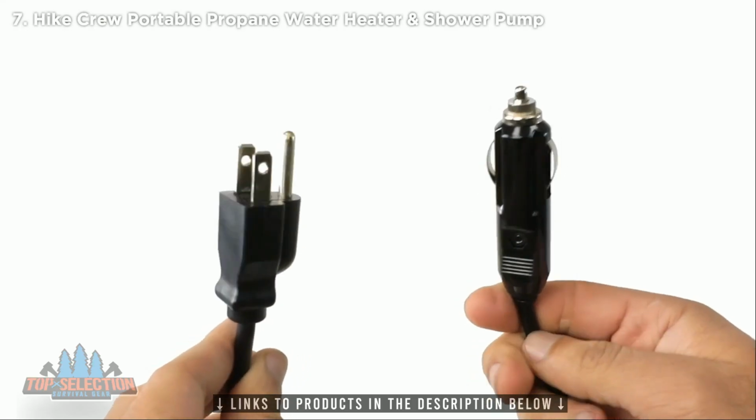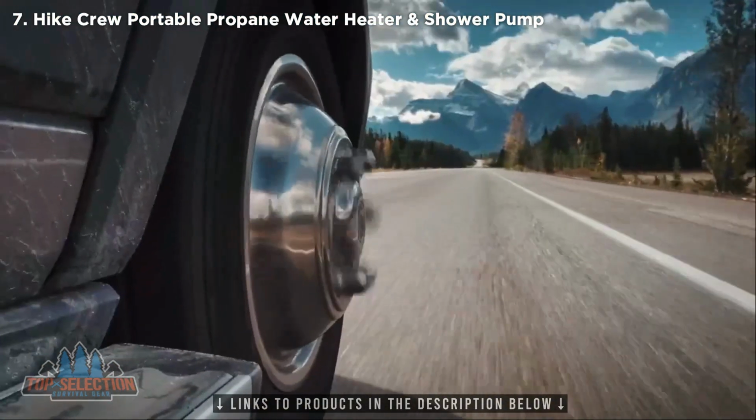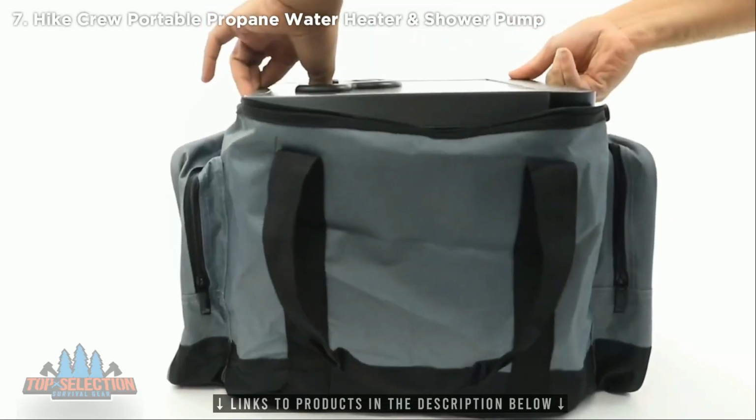Plug it in anywhere with included power adapters that work with standard outlets and car cigarette lighters. Great for camping and RV trips. The variety of water ports and accessories give you everything you need for a comfortable shower anywhere.